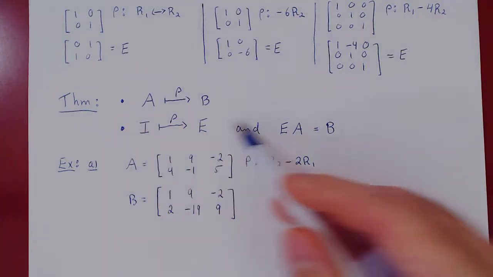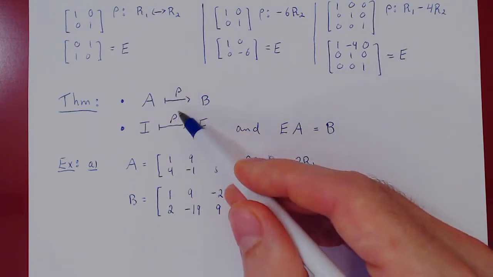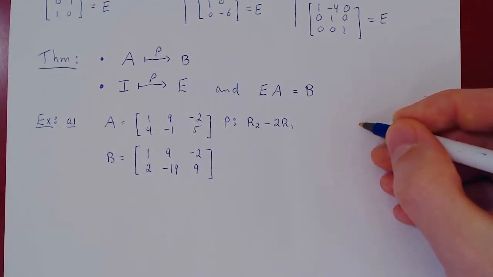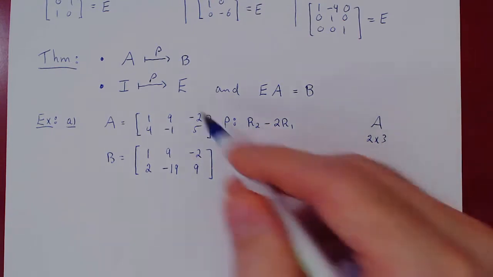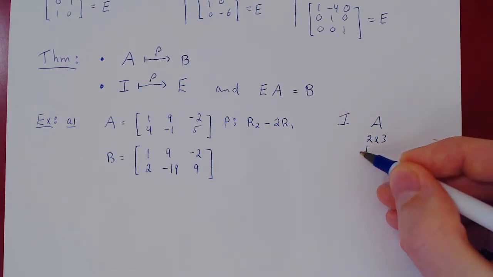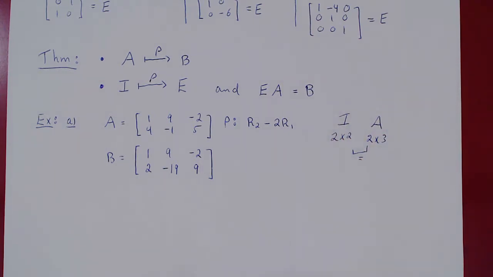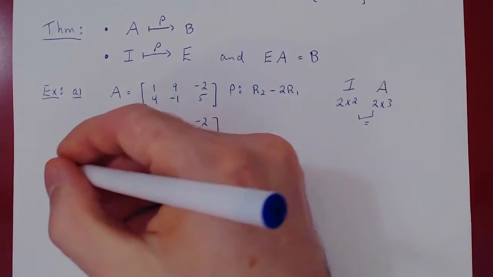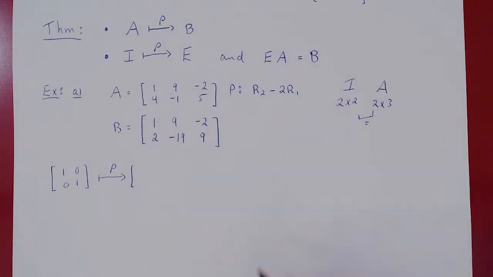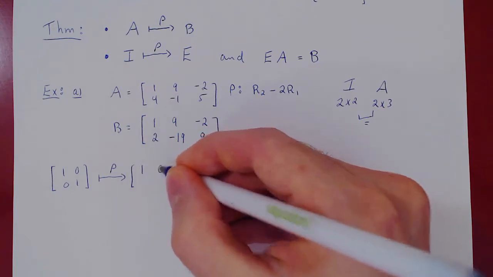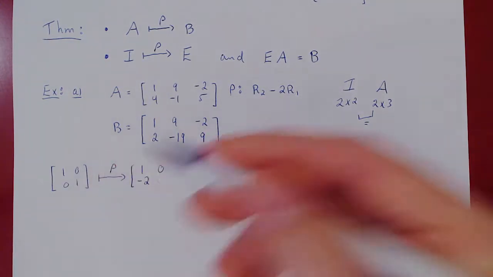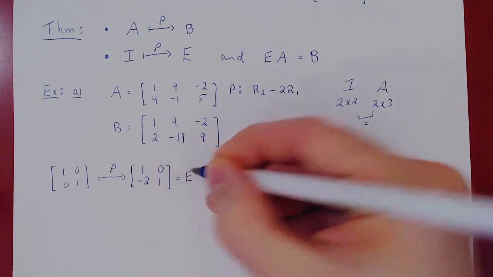Now let's look at the second part of the theorem. Instead of applying the row operation directly onto A, we will construct the elementary matrix. The size of I equals the size of E. Since A is 2 by 3, to have a defined multiplication E must be 2 by 2, so I is the 2 by 2 identity matrix: 1, 0, 0, 1. We apply our row operation — only changing row 2, so recopy row 1. Row 2 minus 2 row 1: 0 minus 2 times 1 is negative 2; 1 minus 2 times 0 is 1. Now we have the corresponding elementary matrix E.